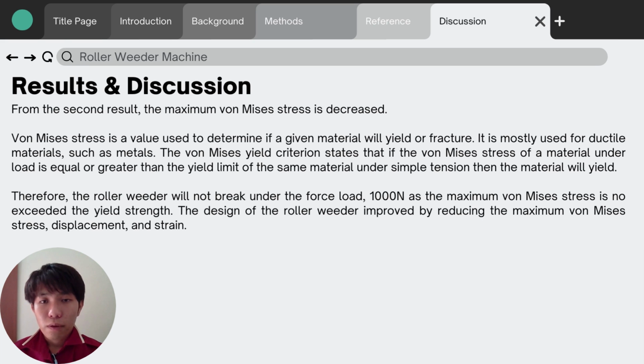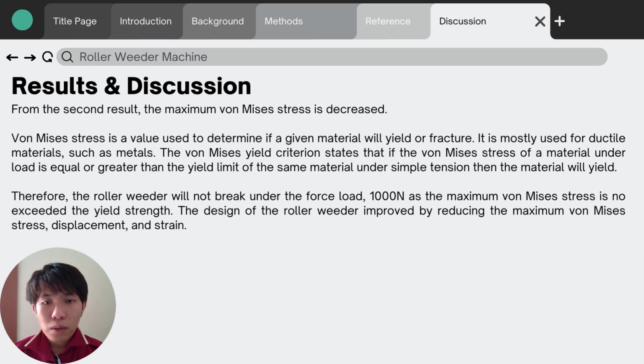For discussion, from the second result, the maximum von Mises stress decreases. Von Mises stress is a value used to determine whether a given material will yield or fracture. It is mostly used for ductile materials such as metal. The von Mises yield criterion states that if the von Mises stress of a material under load is equal to or greater than the yield limit of the same material under simple tension, then the material will yield.